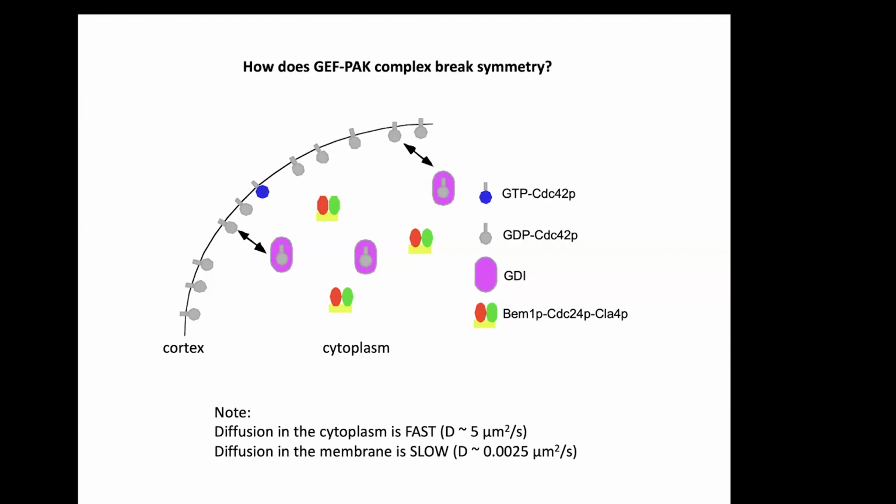There's another protein, the GDI, which is important, and I'm going to skip for simplicity. But what it does is binds the GDP form and plucks it on and off the membrane. So it's actually a mobility factor because it plucks one protein off of here, but it'll diffuse and plunk it on the membrane somewhere else. Okay. So with this set of proteins and the recognition that diffusion in the cytoplasm is much faster than it is at the membrane, which is actually quite extreme in yeast because the membrane diffusion is very slow.